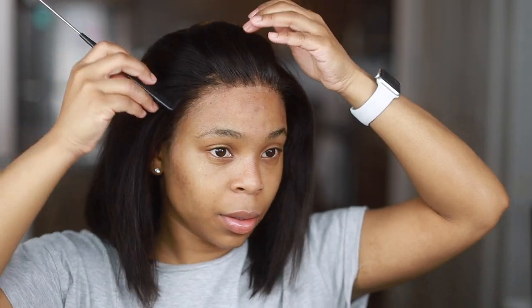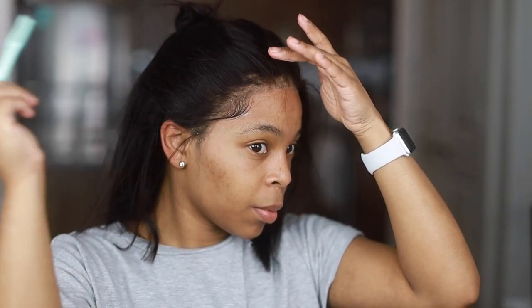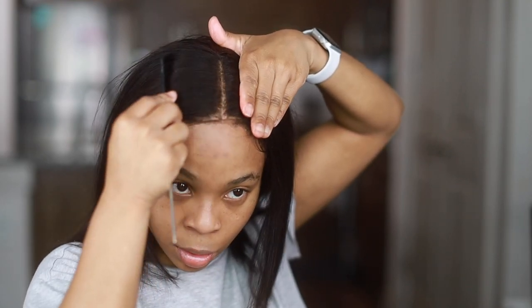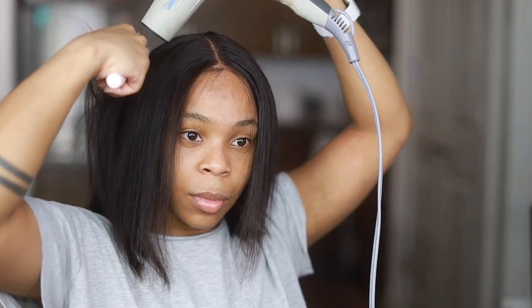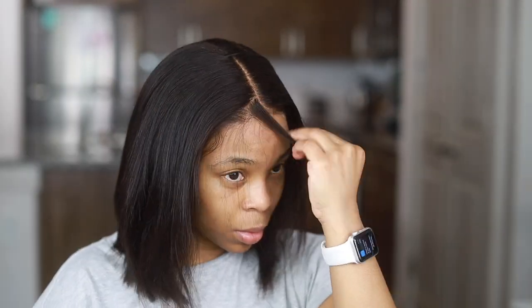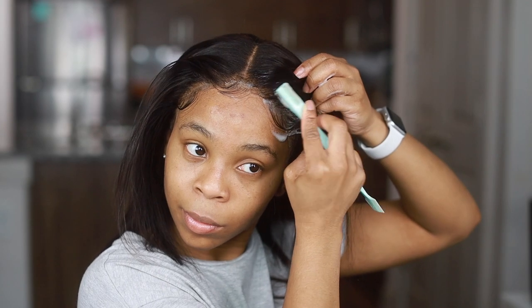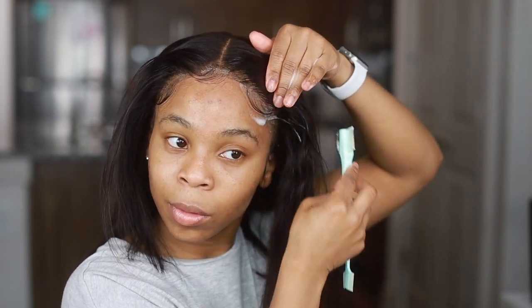There are some wigs that seem so easy to deal with — you just slap it on your head and it's good — but there are some wigs where it is overwhelming because it does not come out how you think it's going to. You have to put more legwork into it and pray for the best. With this wig I had to put way more energy into the styling because the lace was not as transparent or as natural looking as I would have wanted. That did play a role in the end result, so I kind of just tried to cover up the lace with the baby hairs and took my time trying to get it to look as best as possible.